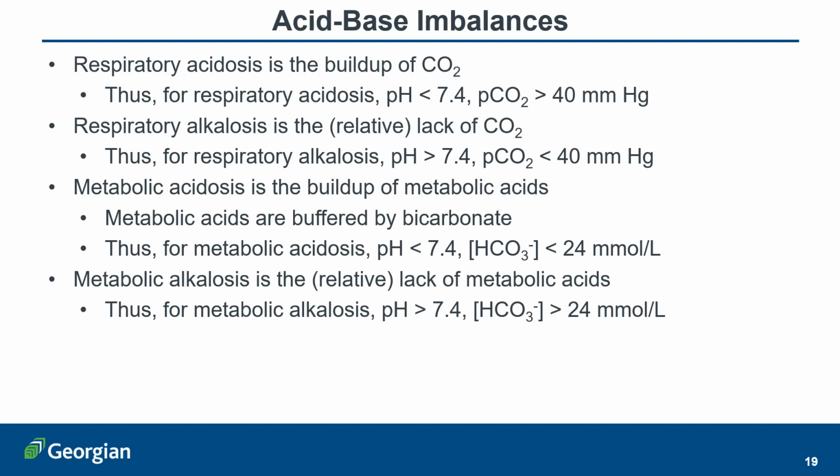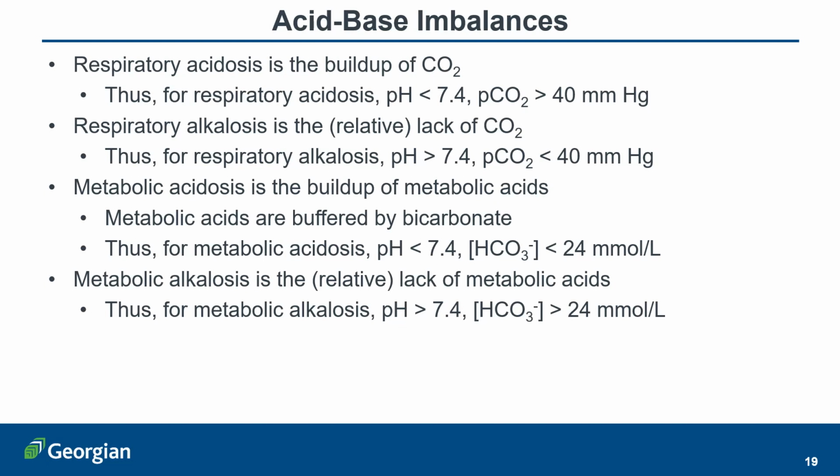For metabolic acidosis, you'll say, okay, pH has to be less than 7.4. Indeed, that's true. And then let's just measure all the metabolic acids: lactic acid, oxalic acid, sulfuric acid, phosphoric acid, hydrochloric acid. Sure, you could do that, but that would take several weeks, right? And we don't have several weeks. These are specialized lab tests. So we have to measure it indirectly. And how we measure it indirectly is by measuring bicarbonate. Why? Because bicarbonate buffers all these metabolic acids.